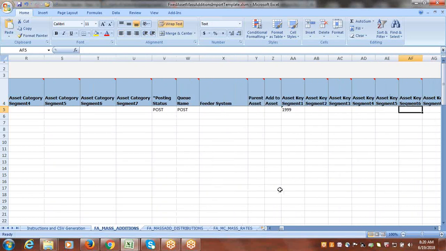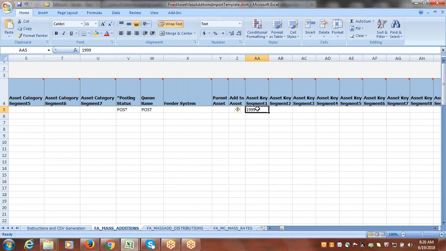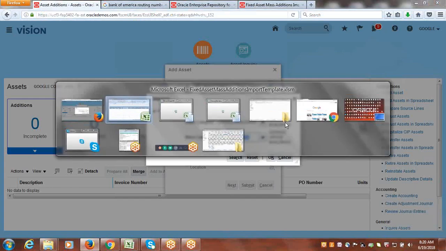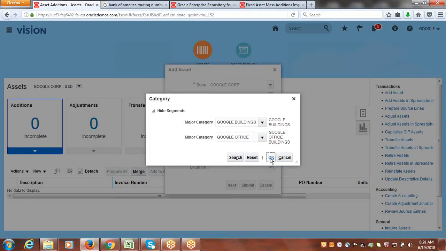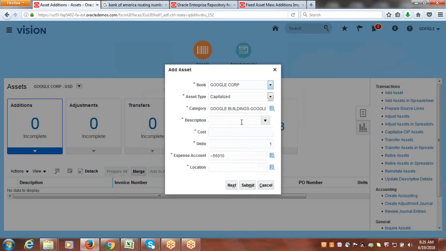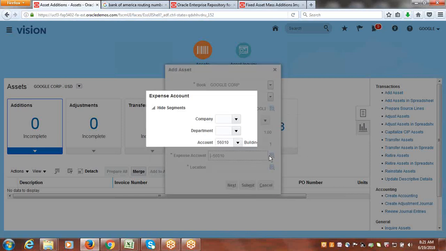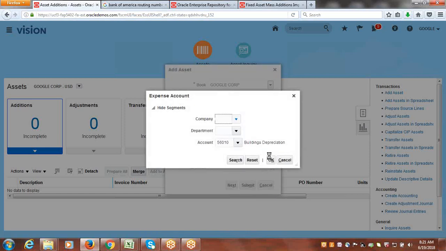Asset key. Asset key segment. I think we have keys like 1, 2, 3 also. You may enter that key, or technology. So that's how we have asset keys. We'll see that. We'll just navigate to that. Let me provide this information just to fetch other details. This is the depreciation expense account.